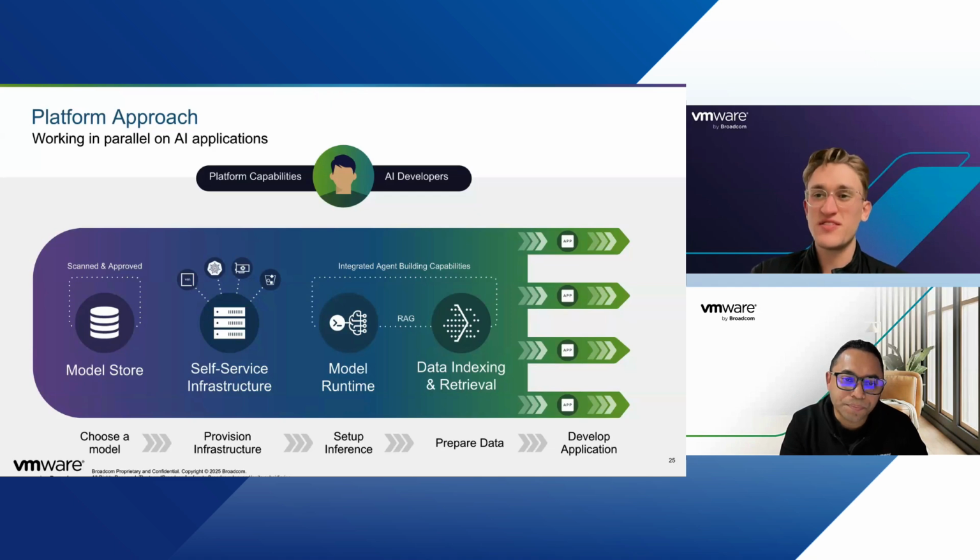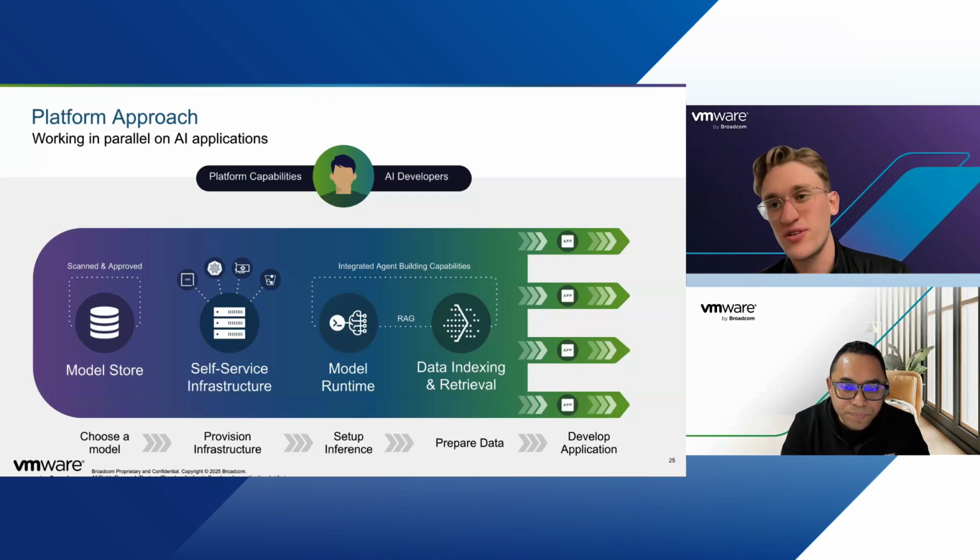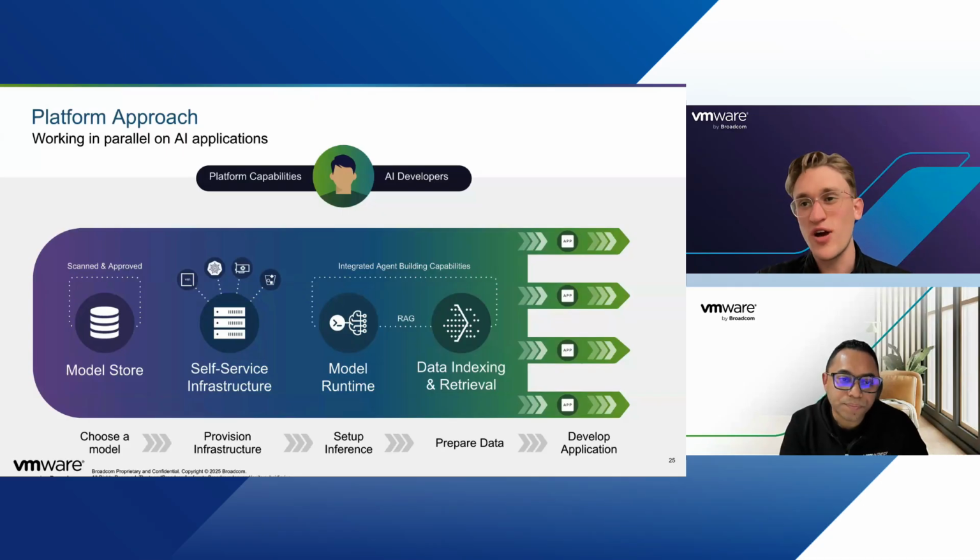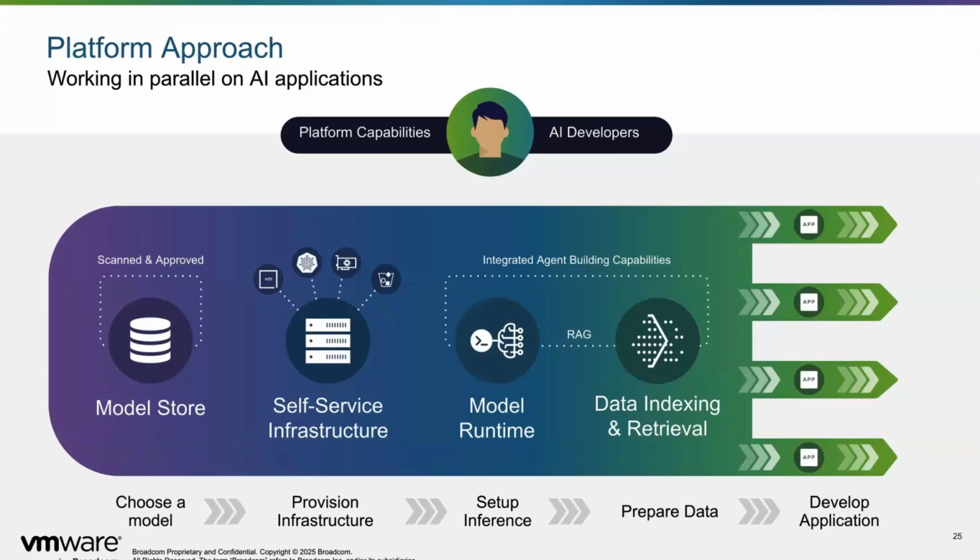What sort of tools exist for me to query all of that enterprise data that I might have stored in SharePoint or a Google Drive somewhere or Confluence, and how do I start to prepare that data for retrieval augmented generation? And importantly, be able to connect that to my model runtime service, right? Right. So all of that data, remember at the beginning we were talking about how we had to prepare all of that data and put it into our vector database. That's no small task at an enterprise scale, right?